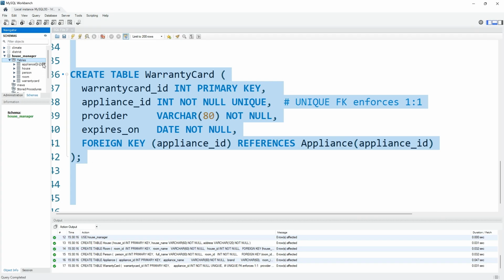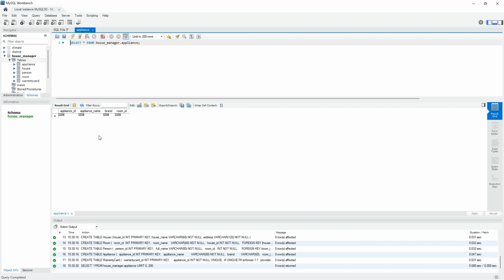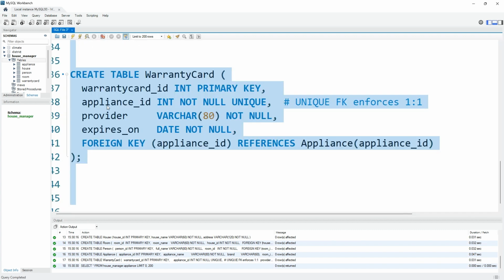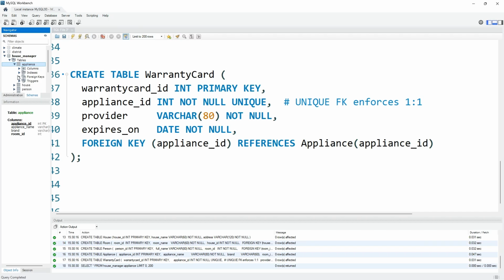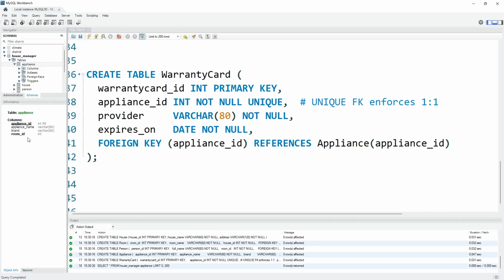Obviously, these different tables contain no information yet. We will need to populate that. If you look at that, there is nothing in that table. It's just that we have defined their different fields. If you click on appliance, you will see appliance ID is a primary key, the appliance name is a varchar, the room ID is an integer. You have, for example, the different foreign keys that have been defined for appliance, and it has been defined as appliance FK underscore one. And you will have the same thing for house. You can go on and just check what you have, and so on.